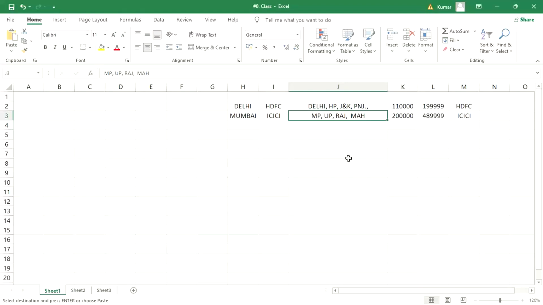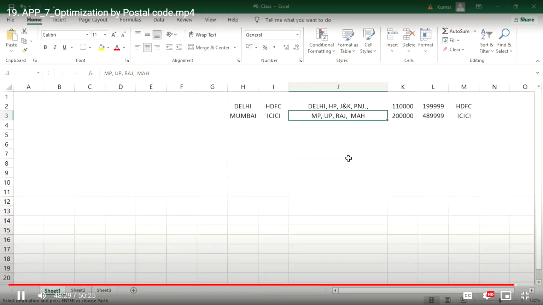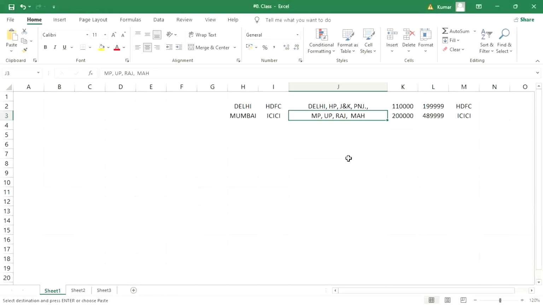And generally what is happening? We are going to specify a range of postal codes. During configuration, a range of postal codes is given, and against that we have to define the house bank. In the sense, we have to assign the house bank, right? So this is what is happening, guys. If the postal code belongs to this range, it means all the vendors belonging to this state, their postal code belongs to this range. Automatically, the system is going to trigger HDFC, and from this state, if the postal code belongs to this range, automatically the system is going to trigger this one.